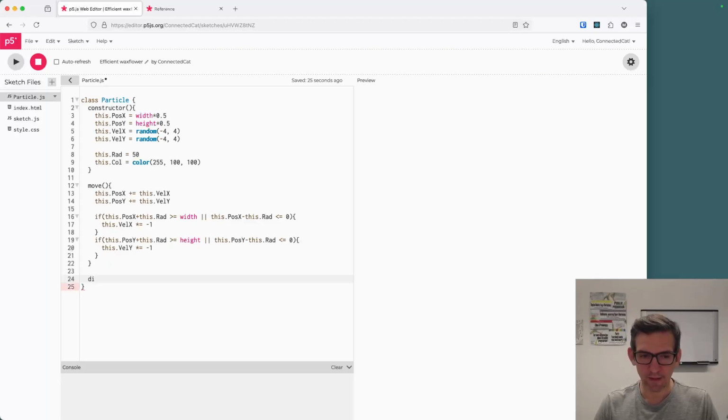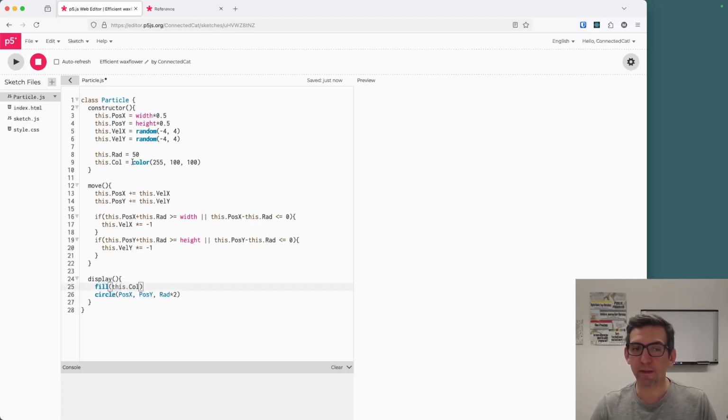So let's say display, and the display is going to set up a fill and draw the circle. It's going to set up the fill with this color, whatever color we set up in the particle, because maybe we want to randomize it or make it different. We're just going to use whatever is the color of this particle. That's what the fill is going to be.